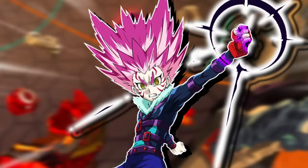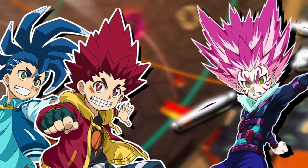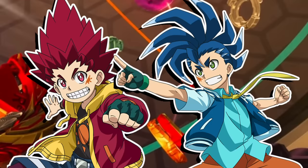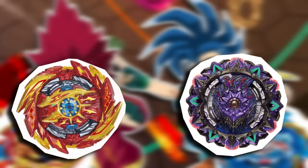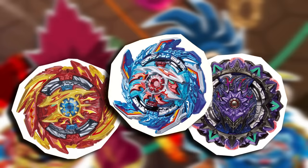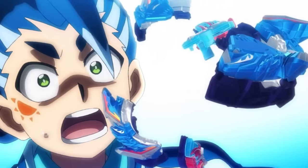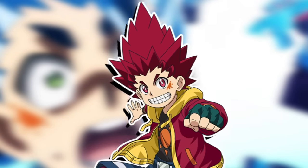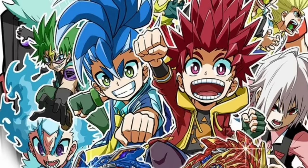Fact number twelve. Lane Valhalla is the first character in all of Beyblade to destroy two Beyblades in a single battle. In a battle against Hikaru and Hyuga, not only did he break both King Helios and Hyperion, he broke them both in a single strike, leading them to make upgrade versions of their Beyblades. Bonus fact: in the manga, Super Hyperion never breaks. Lucifer targets the weaker Hyperion, but Hikaru commands Helios to block the attack, saving his brother's Beyblade. In the end, Lucifer destroys Helios and traumatizes Hikaru, causing him to quit Beyblading and leaving Hyuga alone as the main protagonist of the Sparking series. The manga is just so much better than the anime — the characters actually have development.